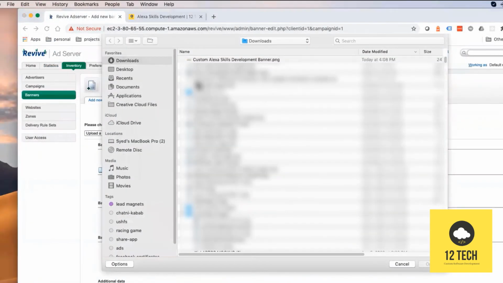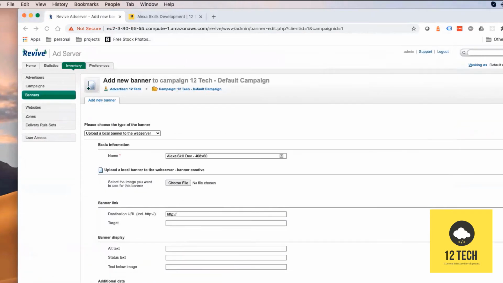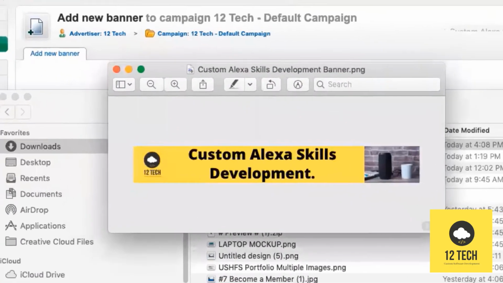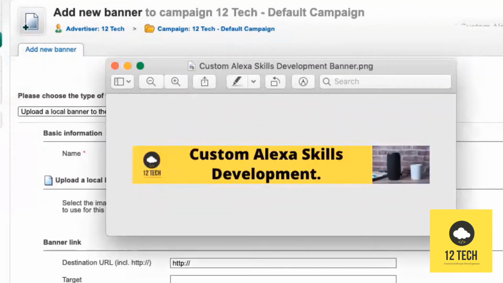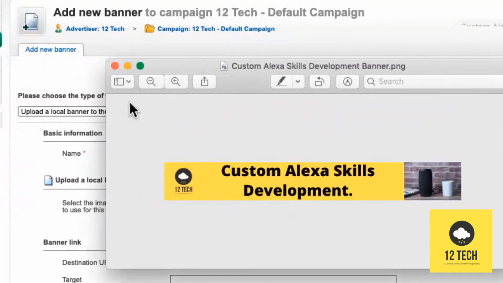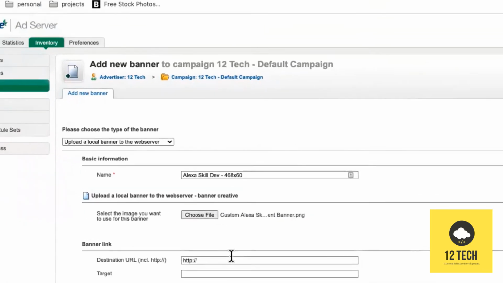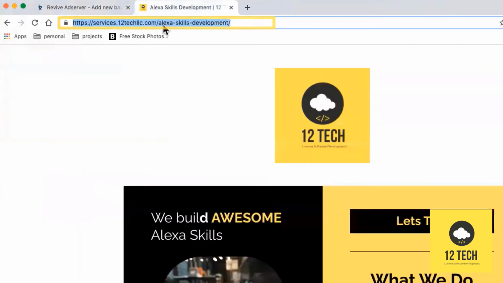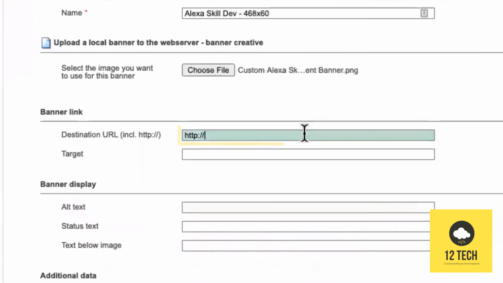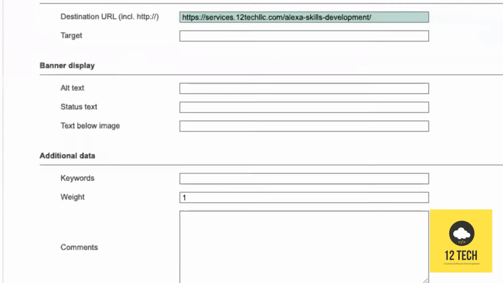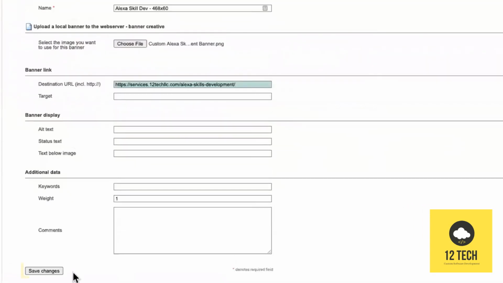I'll just upload the banner. There it is. This is the banner that we're gonna use. And yeah, the landing page is gonna be this one, the target, that is. And save changes.